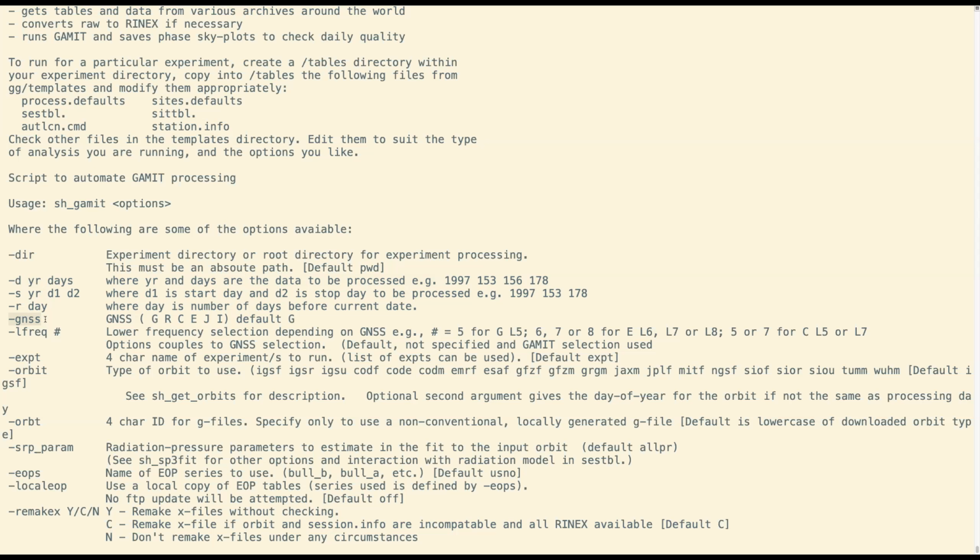But for instance, if I want to process GPS, GLONASS, and Galileo, if I just set GNSS, it automatically runs all of the data, or I have to put it in separate directories? Right, you have to put them in separate directories. If you specify the -gnss option, let's say you want to process Galileo data, you would say -gnss E, and then it will create a 001E directory with the Galileo processing in it.